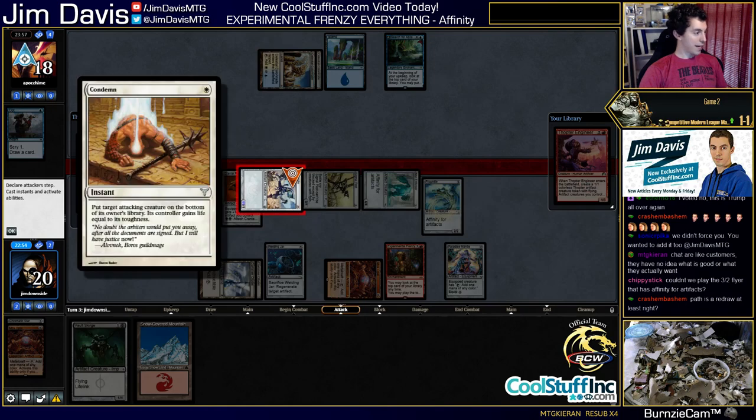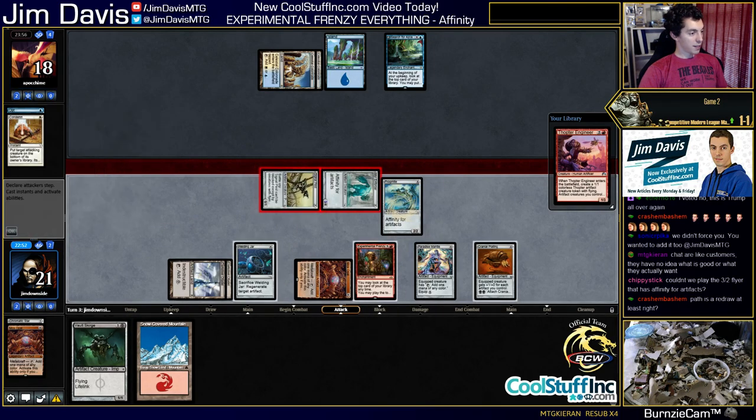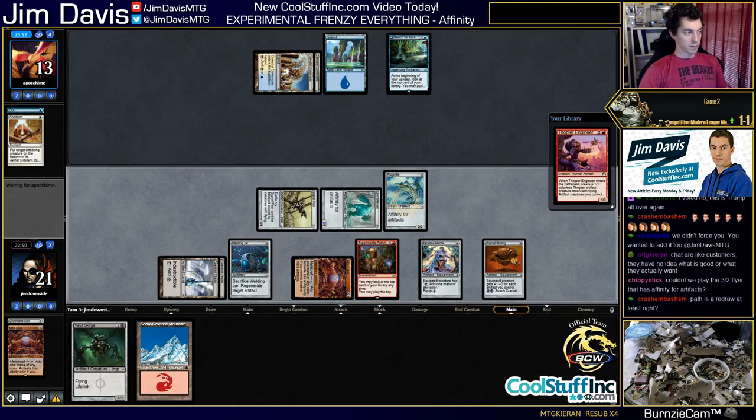They have Condemn. And Toughness too, that's rude. Alright, that's fine. That's fine. We'll get them next turn. We'll get him next turn. Couldn't even be path. Had to be condemned.